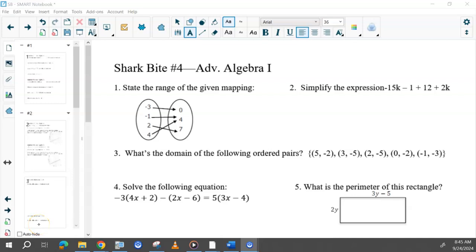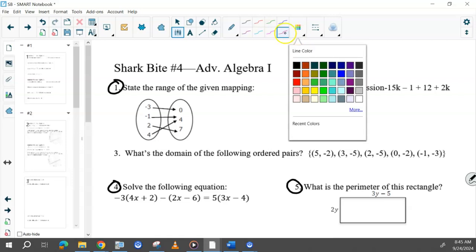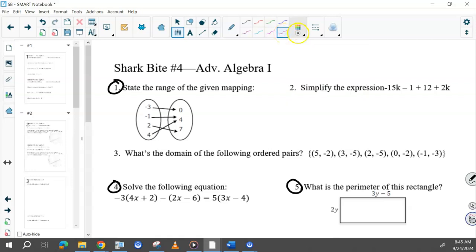Can show me on your hands. You can put them on your hands. 5 for certain. And 1s. And then everyone choose between 3 or 4. It looks like 4 is the winner there. So 1, 4, and 5 will do those. 3.